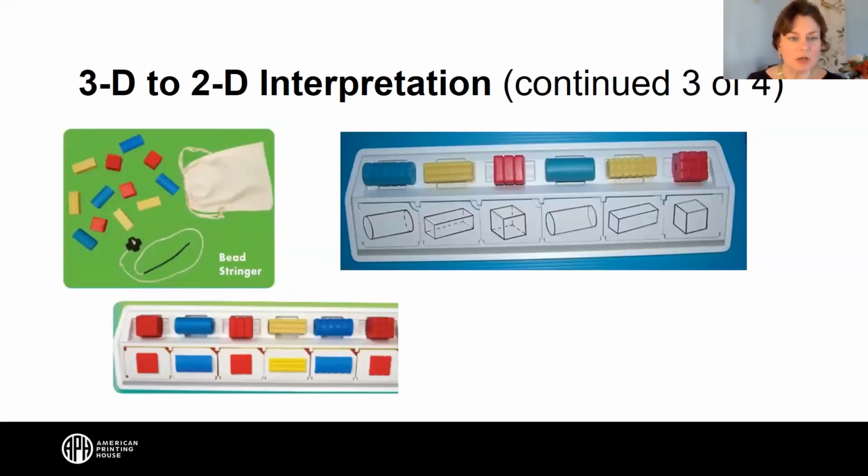I took the old giant textured beads that we offered for many years and provided pattern matching cards. Now they come in a variety. They're either actual duplicates where they duplicate the texture and the shape, as in that tray presented there underneath the giant textured beads, and the child can pair the actual geometric shape, whether it's a rectangular prism or cube or a cylinder, with that duplicate tactile version.